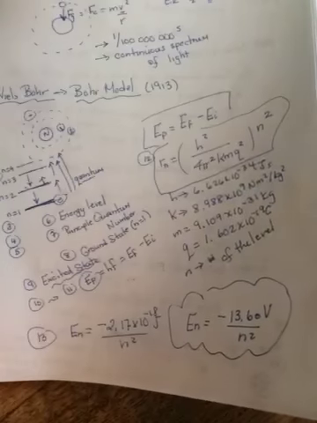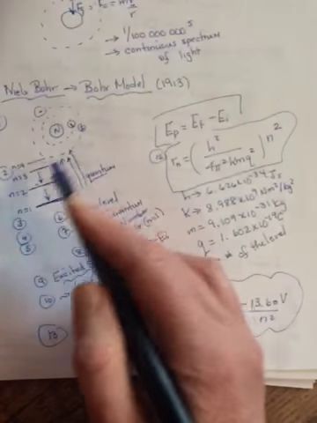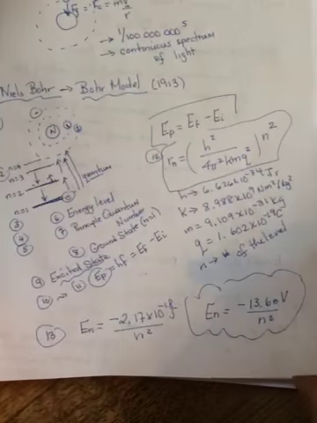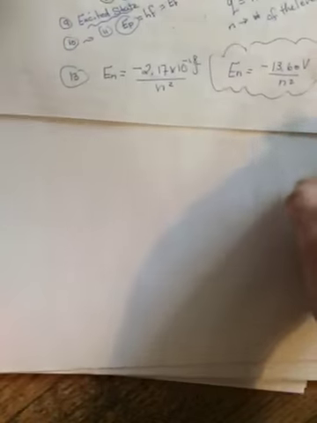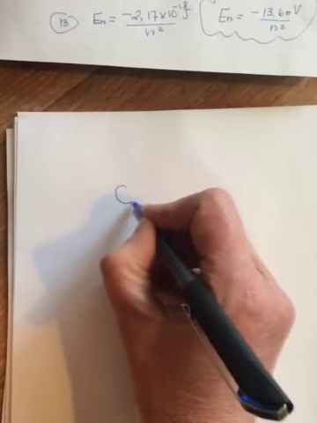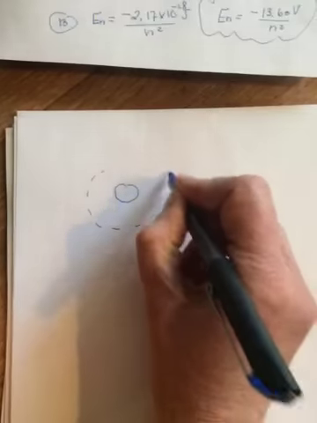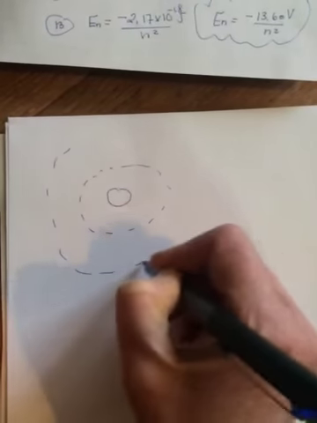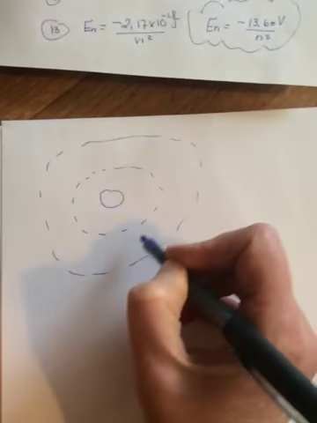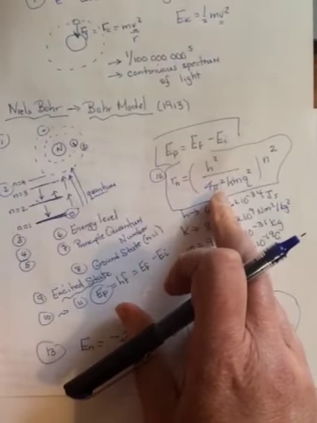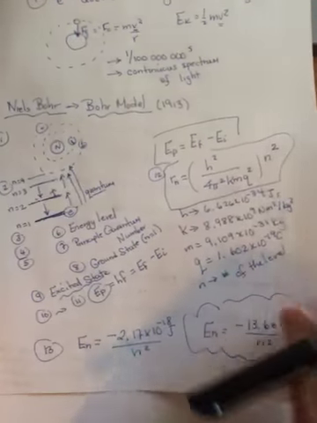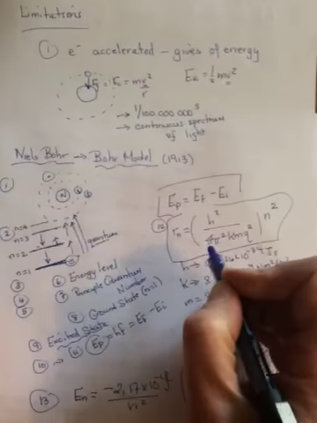And Bohr's answer was because it goes back to one of his earlier assumptions, postulates, that said that electrons could only be in certain orbits of certain radii, and not others. So if this is my nucleus, then an electron could be in this orbit, or it could be in this orbit, but it couldn't be the ones in between. And it's one of the reasons why he spent so much energy and time finding the equation for the radii. Because he was saying these radii work and the others don't. Well, why do they work?